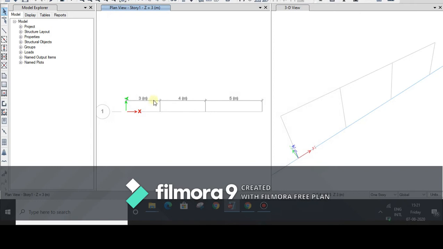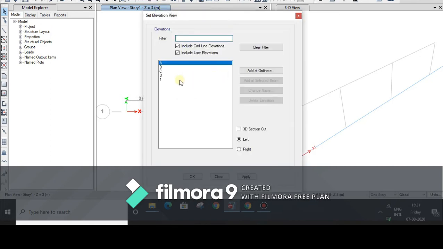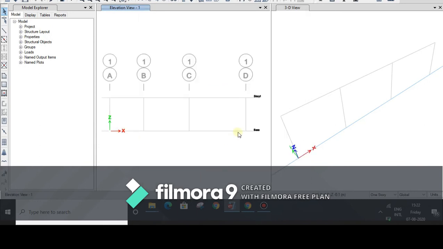Now select span 1 of 3 meter. First of all, go to elevation view and click on OK. As you can see here, the span is there. Now select span 1.